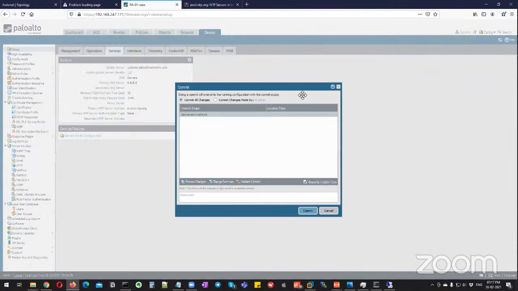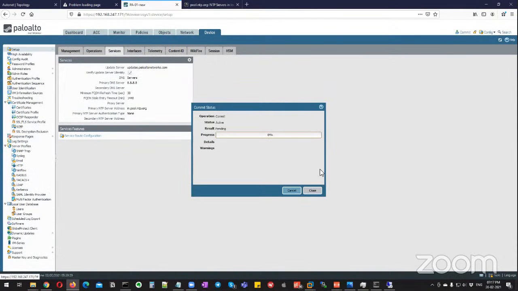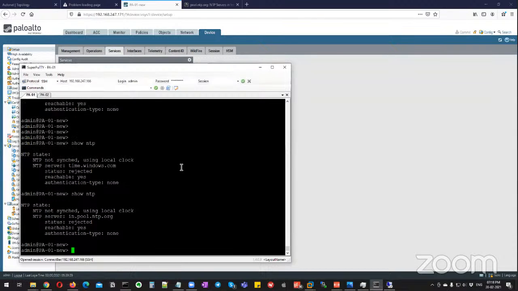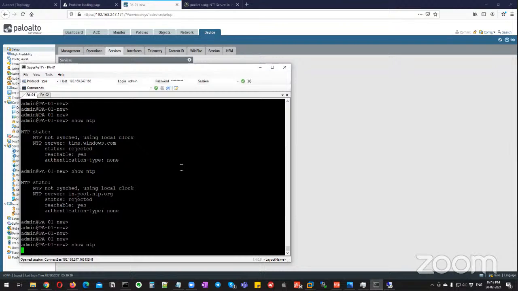In your organization, whatever server is given by your administrator or by your organization, you can use it to configure or to sync. Okay, so now the configuration is synced, but still it is getting rejected.